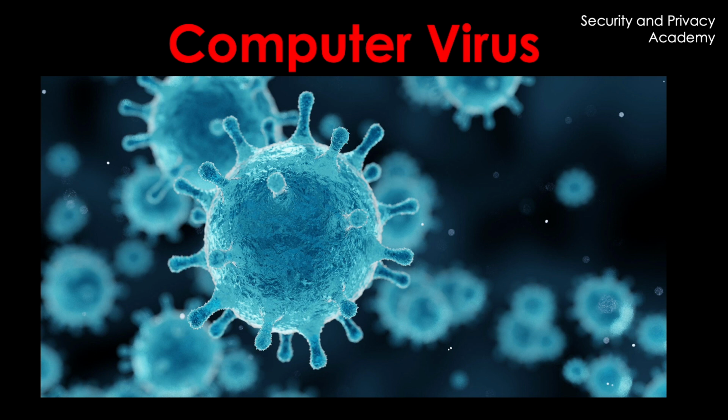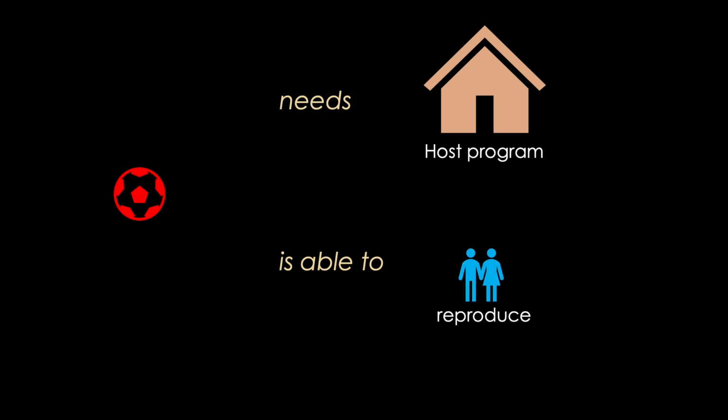Hello everyone. Today we're continuing our series on attacks and we're talking about a very basic attack called computer viruses. Now, viruses are pieces of software that infect computers. It could be servers, it could be home PCs, it could be basically everything that runs some kind of operating system. A virus has two important characteristics.